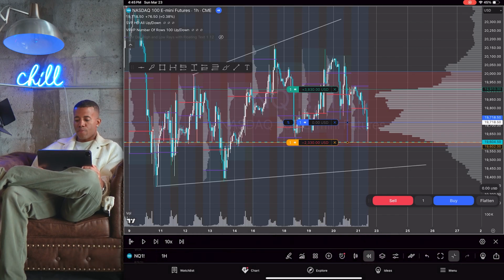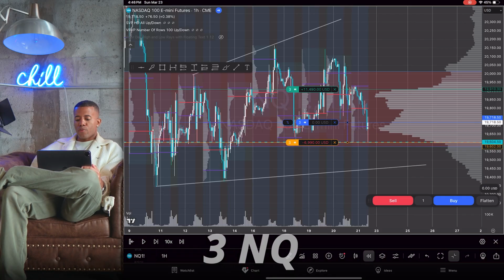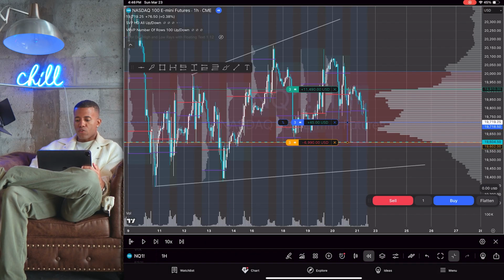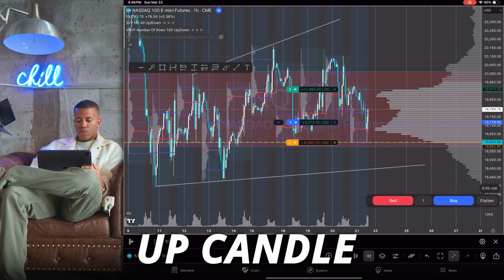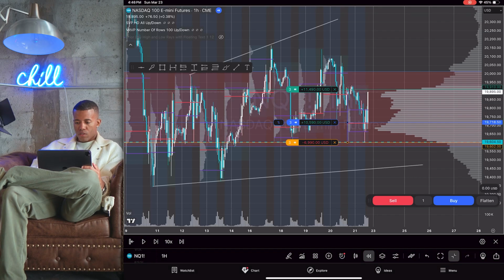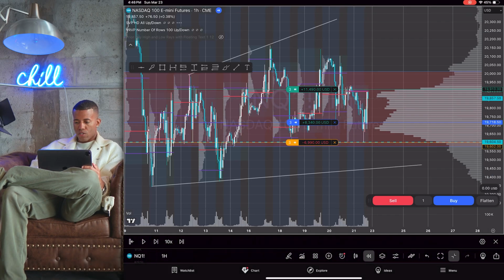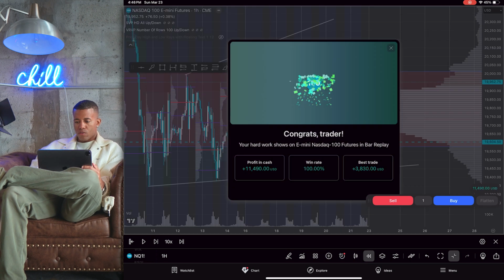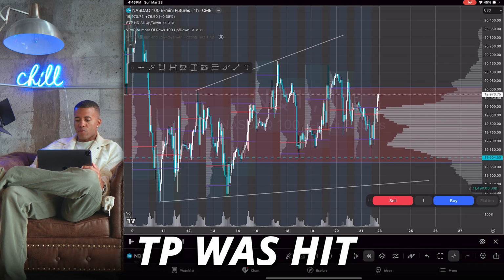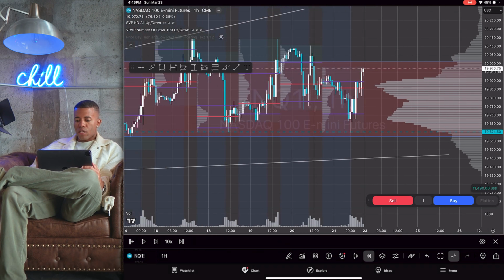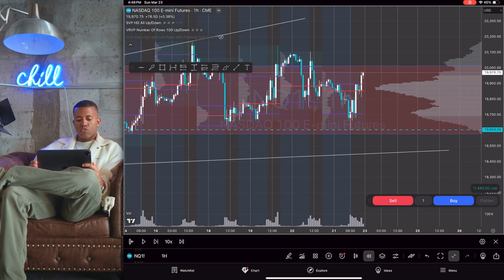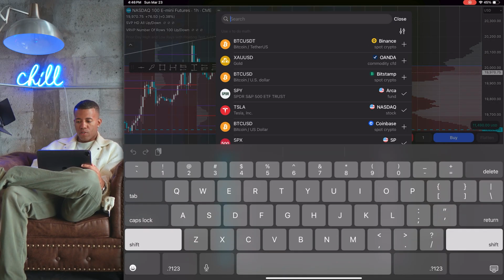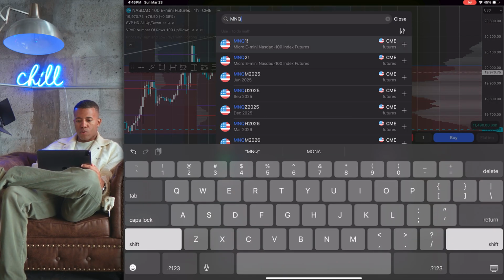Now, the way that I took this trade personally, we'll go ahead and do 2, 3, okay? 3 NQ is what I did personally. Now, if we go ahead and play ahead, see that the next bar, little up candle, another bar, slight drawdown, okay? And then eventually we go and hit our price target. Let's see here. One more bar, one more, and boom, TP was hit, okay? So that's what it looked like on NQ. Let's go down to MNQ and see how much money you would have made trading your $1,000 account.